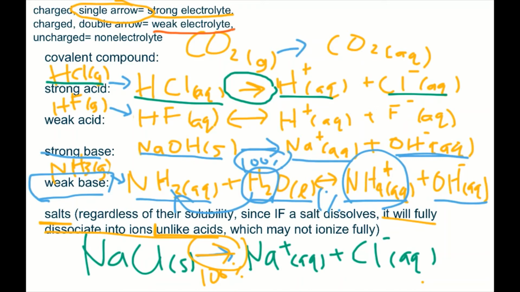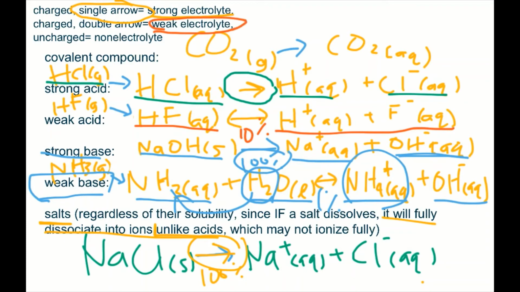Weak electrolytes will produce charged particles, but they will not go 100% of the way, and that is indicated by a double arrow. So weak acids, such as hydrogen fluoride gas, will dissolve in water, and thus a blue arrow, meaning dissolved in water, and then it will maybe transform into some H plus and F minus in water, but since it is a double arrow, it means this does not go to completion. In fact, only 10% of the HF might turn into H plus and F minus, and that's why there's a double arrow. So as a result, weak acids are weak electrolytes.